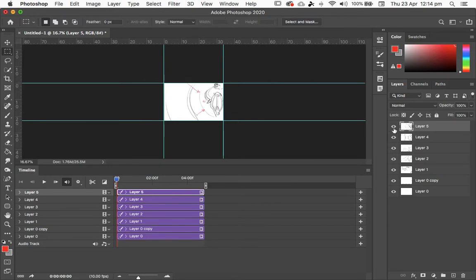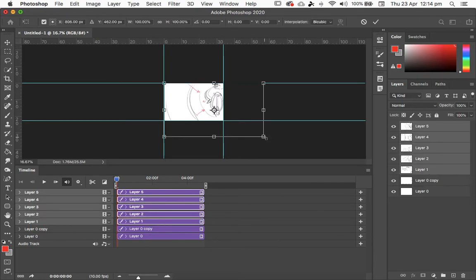I'm going to cancel that, and what I'm actually going to do is grab all of these shots because they are all there, and because I just copied and pasted them, I'm just going to shift select those and press Control T. Depending on which version of Photoshop you're using, they might have the link already on between your width and height. I turn mine off because I've been using Photoshop for quite a while and I'm used to the old-fashioned way, but now by default that link is usually on. I'm just going to grab that corner, but you want to make sure you constrain your proportions like so.